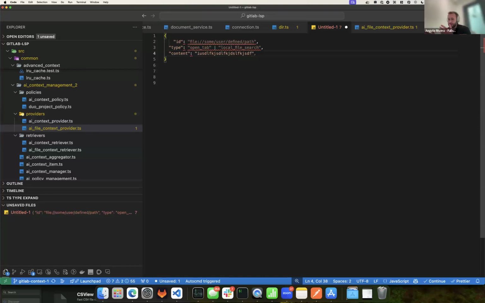Now it makes sense. That's the object that we do send, that we not only get back from the backend when we query for, let's say, Duo chat history, but also the object that we send to the backend together with the user prompt when the user, for example, asks a question in Duo chat. Is this correct? No, that's just the content of this single file, and we have a separate field for the user request.